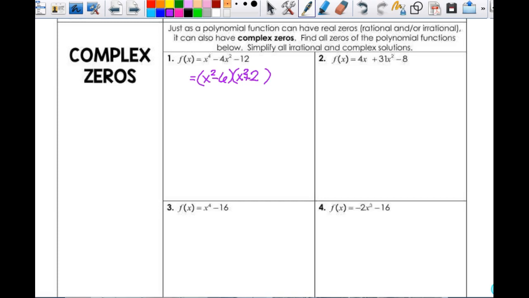And then, can I factor this anymore? No. Okay. Now, the answer to that is really yes, and I should have worded some other stuff differently the other day. We can factor it more, and we will factor it more, not right this second. We can't factor it anymore using the factoring skills that we use on a normal basis, all right? But we will end up factoring this completely in just a minute. But right now, all this asks us for are the solutions, right? All of them.